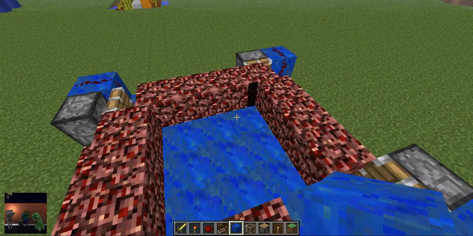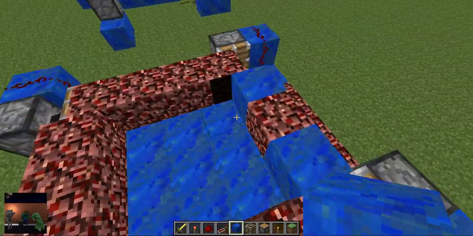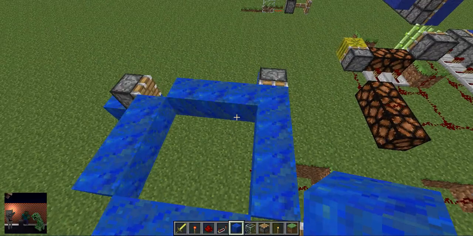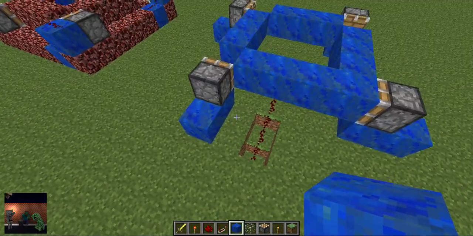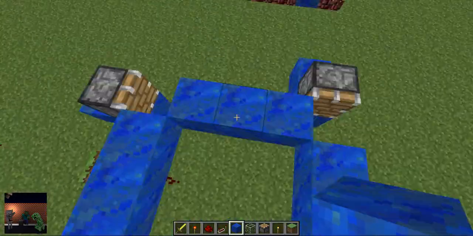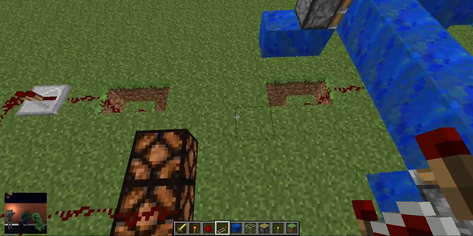Because redstone can go through glass. So there you go. Okay, so there's that extra block that will cause the entire thing to be pushed around in a circle. And you want to make sure that, you see, this is going clockwise. That way, that way, that way, that way. So you need to make sure that you have your redstone repeaters going in a clockwise formation.